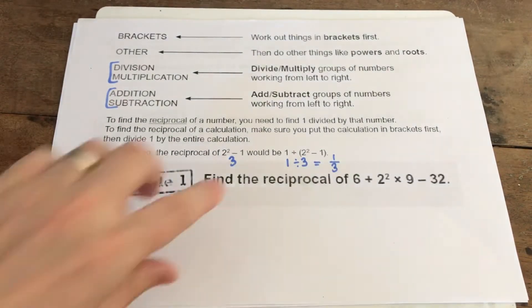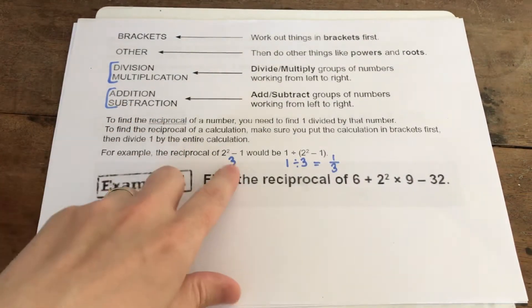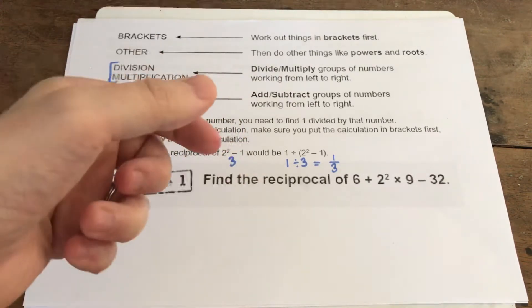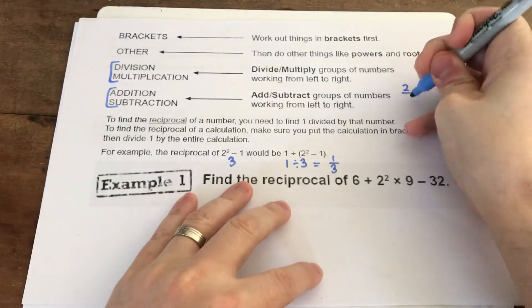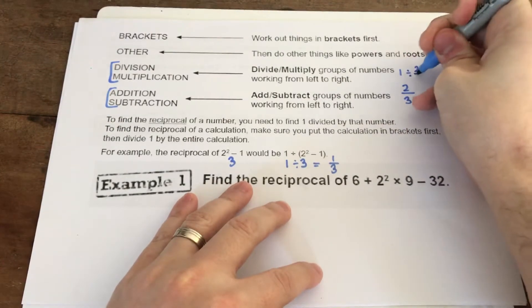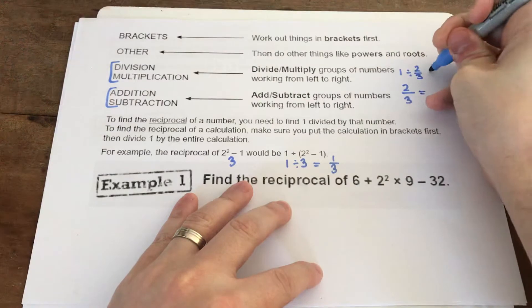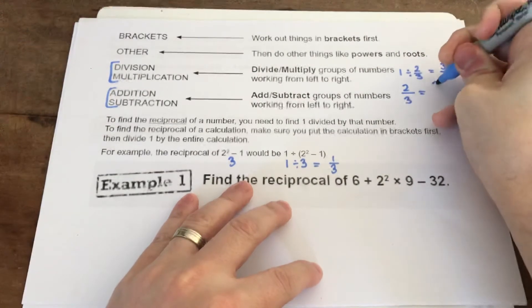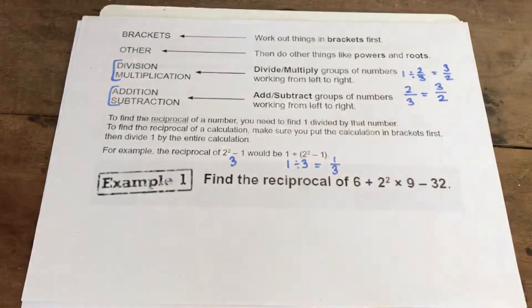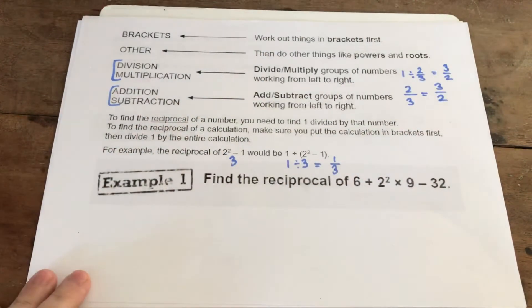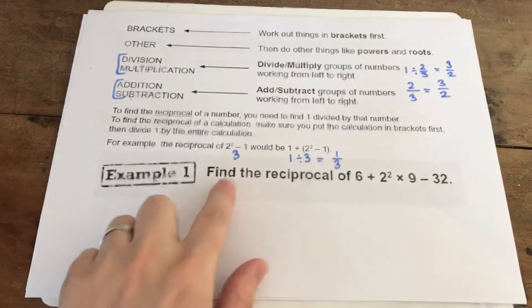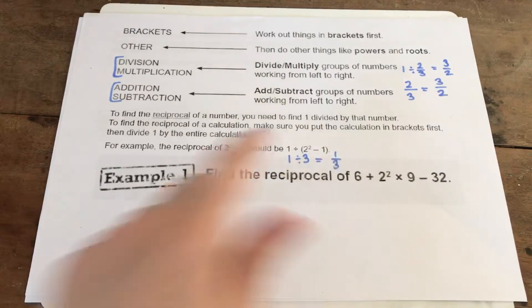Notice that often it's referred to that when you're finding the reciprocal, you flip your fractions upside down. So if you're trying to see you've got 2 thirds, if you do 1 divided by 2 thirds, that would give you 3 over 2. So sometimes a reciprocal is referred to as when you flip your fraction upside down, like that. You can see how it's just been turned upside down. But when you have a whole number, you put it over 1.